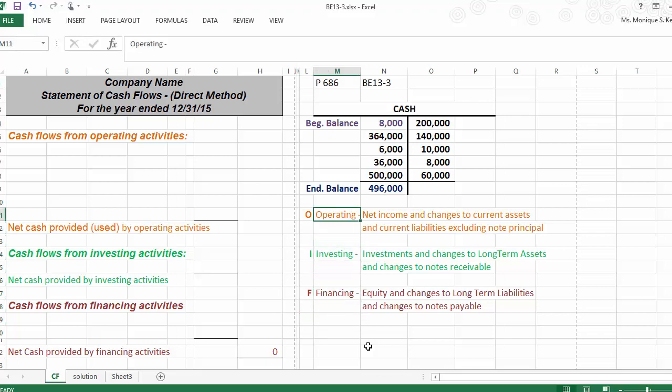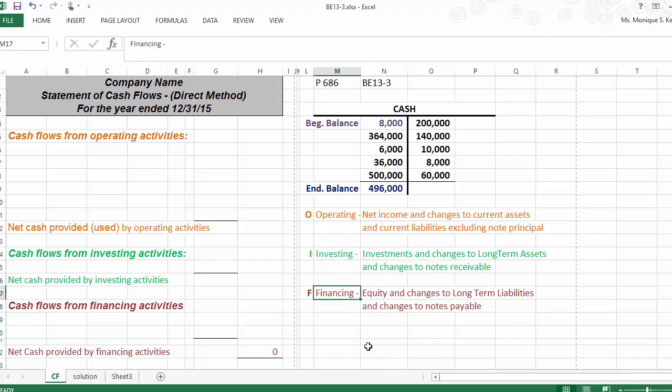The O, operating, relates to any items that can be found in net income, such as revenues and expenses, and any changes to current assets or current liabilities, excluding the note principal. Then we have investing, which includes investments and changes to our long-term assets and changes to any possible principal for the notes receivable.